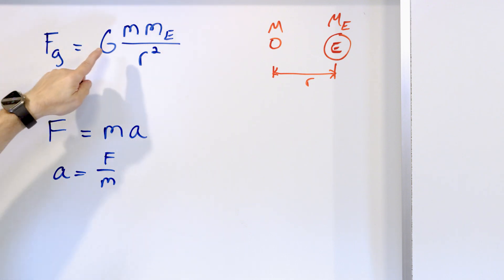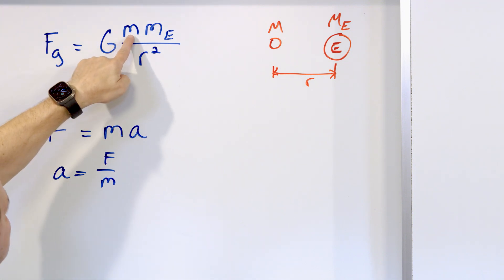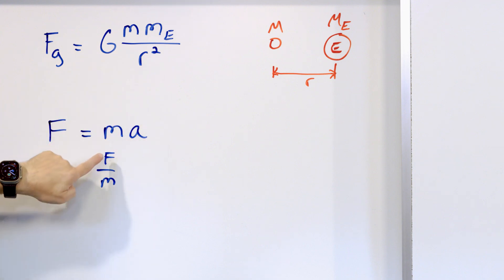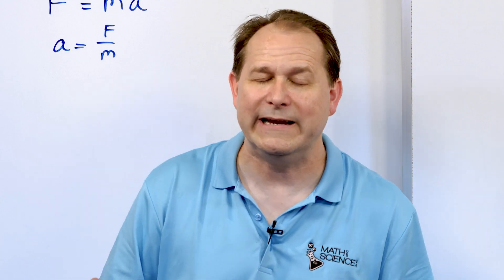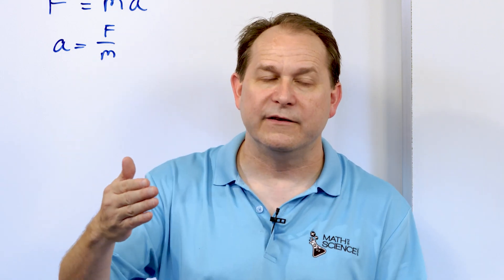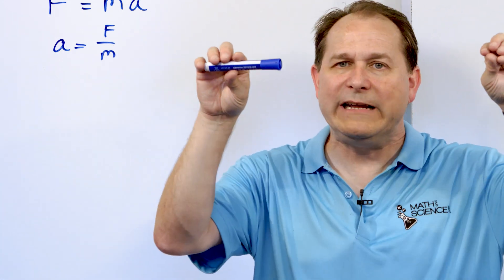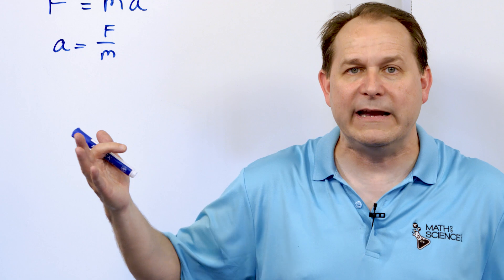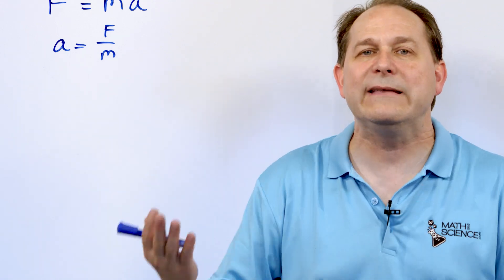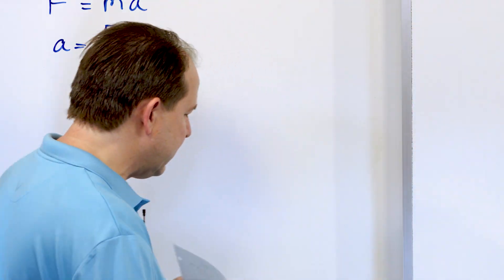So you would think that if you have a bowling ball with a higher mass, there's a bigger force. Bigger force goes into here, bigger acceleration. However, the only way to get the bigger force is to have a bigger mass. But the bigger mass also appears in the bottom. So the bigger force is pulling down, but you're dividing at the same time by a bigger mass. And when I said earlier that those two effects cancel out, I meant it quite literally. The mass of the object doesn't matter. When we say that two objects, any two objects will hit the ground at the same time, what we're saying is that the mass of the object doesn't affect anything. It doesn't affect how fast it falls. It's independent of the mass of the object.